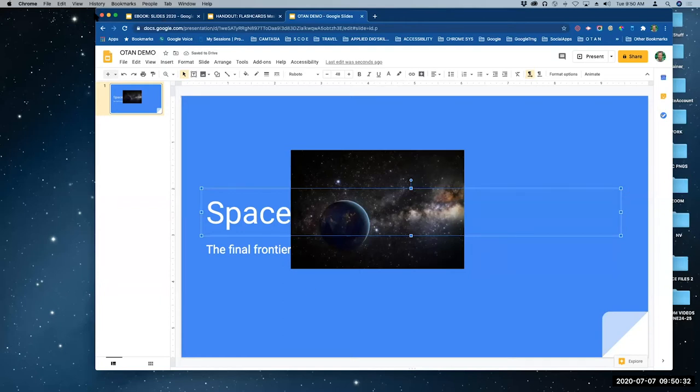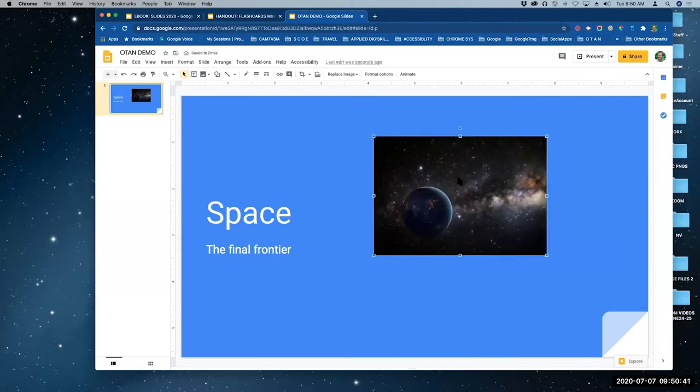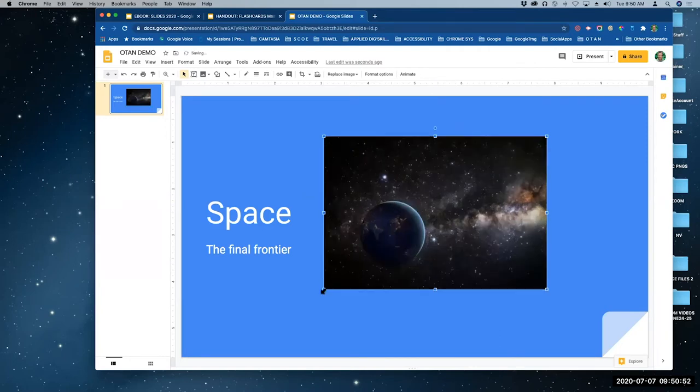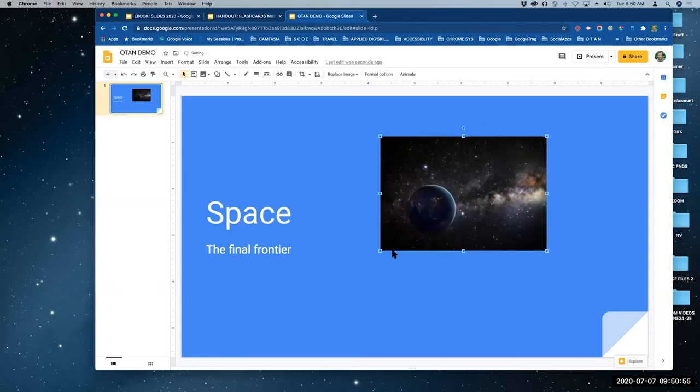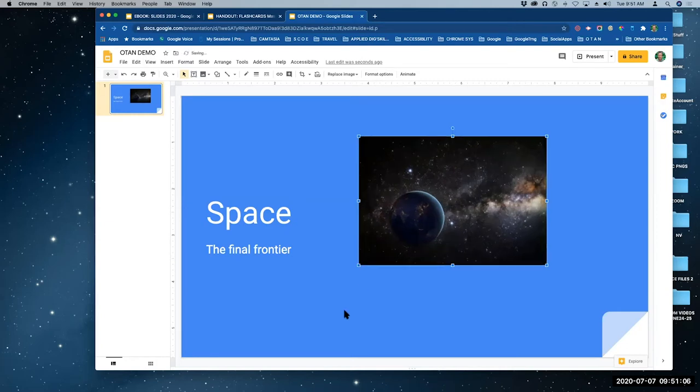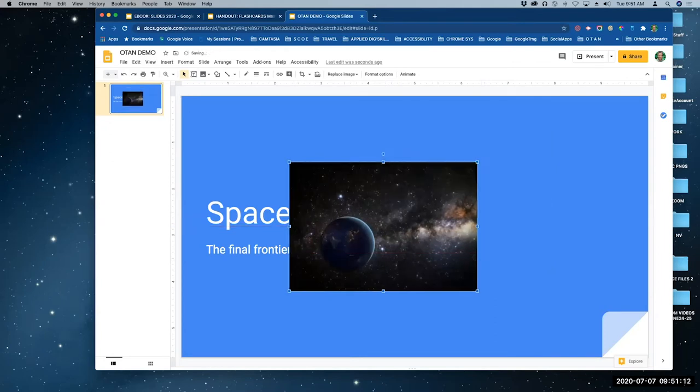You hit the shift key. You don't hit the shift key, Jacqueline. You hold it down. So to resize, you select the image, hold your shift key, just hold it down, and then you have to have both your hands working. And then you drag the handle with the mouse. Okay, if you're using a touch screen, you hold down the shift key with one hand, and then you would touch the appropriate handle wherever you want and nudge it. Okay. So that's how you move an object, and that's how you nudge it.